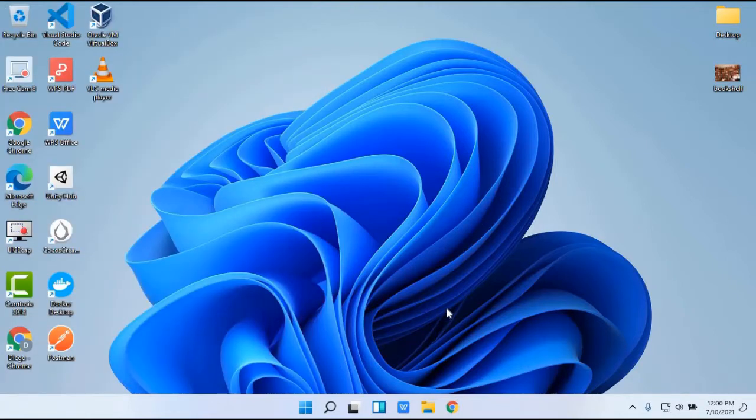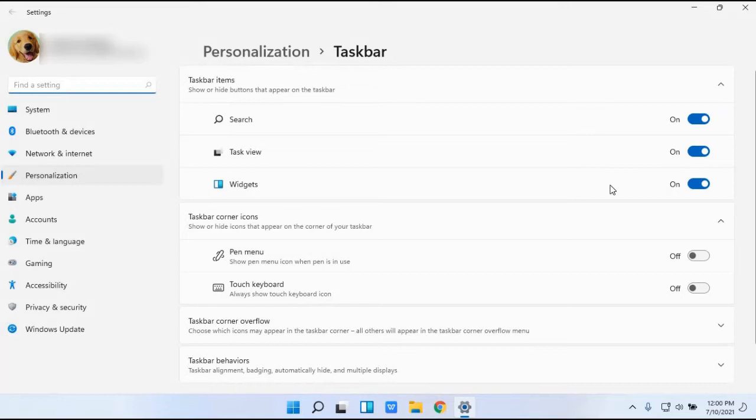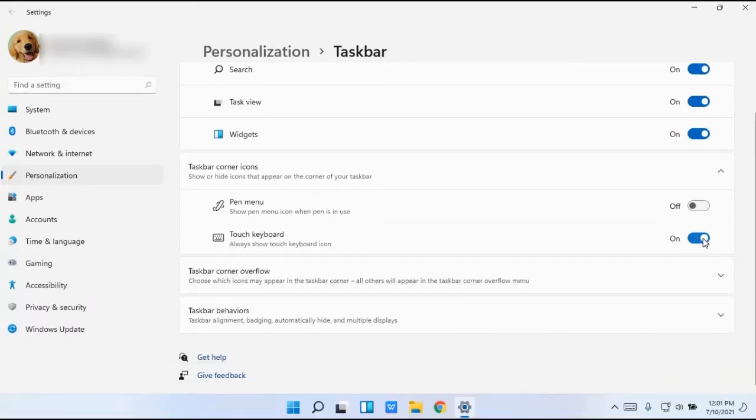And the other thing that I want to show you from this taskbar is that when you right click over the taskbar, it will show a button for taskbar settings. With this you will be able to, for example, turn off the widgets if you don't want to see them anymore, and they will disappear. You can also activate a touch keyboard. If you have, for example, a laptop with a touch screen, or you are working with Windows from a mobile device, you can activate this touch keyboard, and it will give you access to a tablet-like keyboard that you can use in case you have, as I said, a touch screen device.